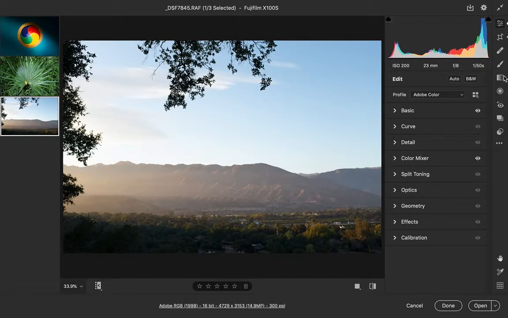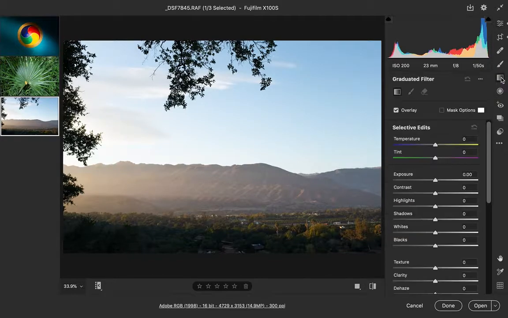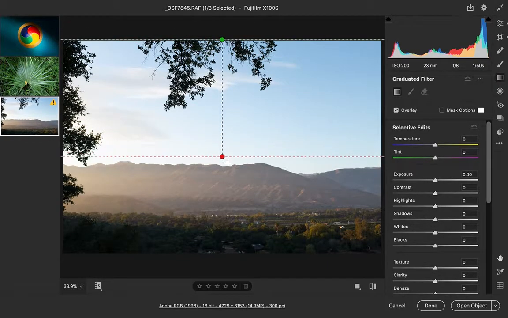I'm going to show you two things: how to use the graduated filter and the radial filter here on the right side of your Camera RAW display in the toolbar. We'll start off with the graduated filter. I'm going to position this plus mark where I want the beginning of my graduated filter to begin. I'll hold down the shift key so that it stays level and drag it down to about there, I think.